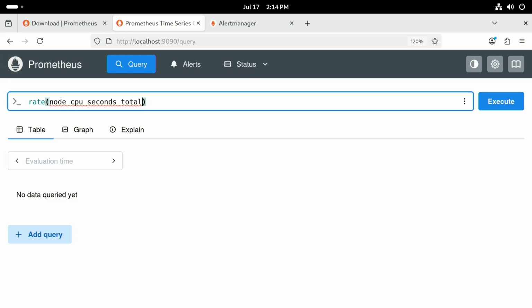node_cpu_seconds_total. And then in curly braces, those are my delimiters for my labels. So I'm going to say instance equals, and in double quotes, I'm going to do my remote system. So we'll say 10.0.2.52:9100. Now you'll notice that the entire expression and the label is underlined. The linter doesn't like this so far, and that's because we don't have enough information and we need to close it out properly, especially if we're using rate as a function.